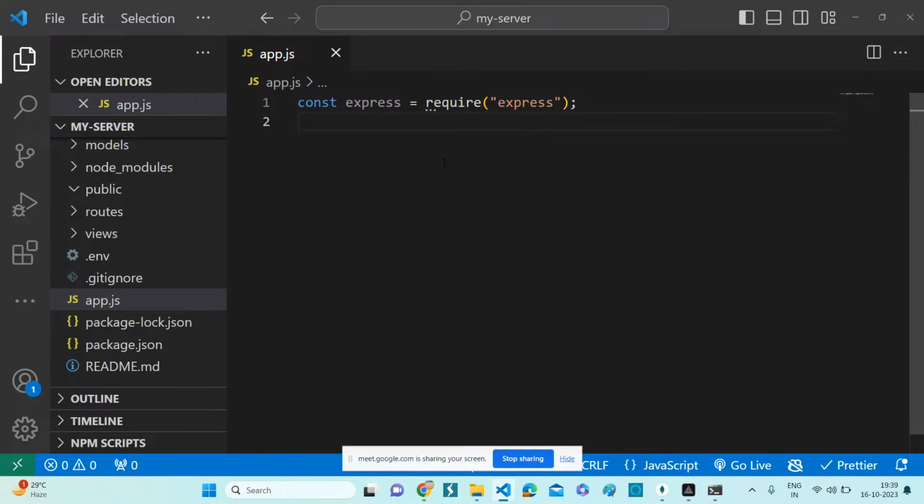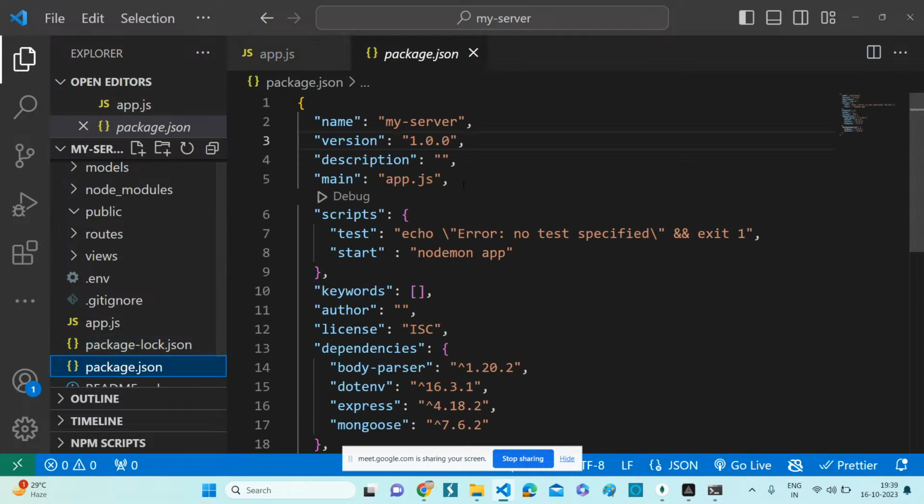This is the CommonJS structure. Once we got ES6, the JavaScript team and Node.js team introduced the concept called ES6 modules. For that, in package.json, if you just mention type as module, you can follow that structure. Syntax-wise it is different.